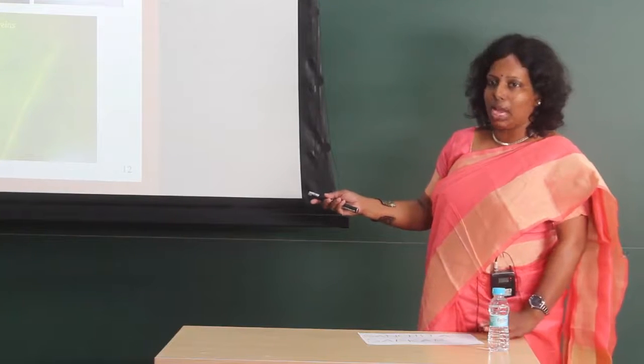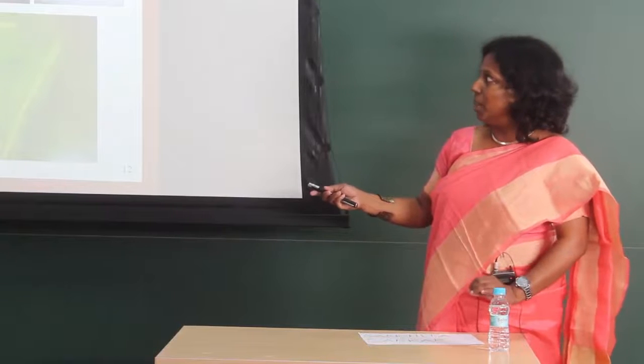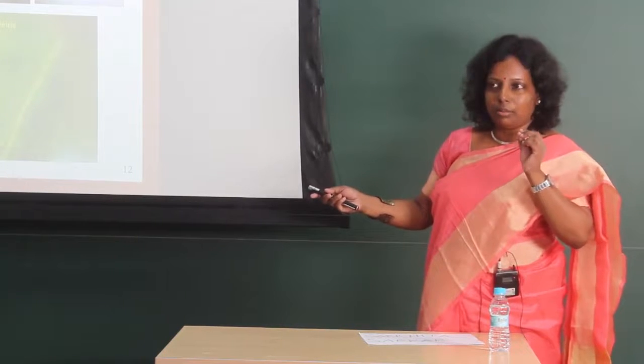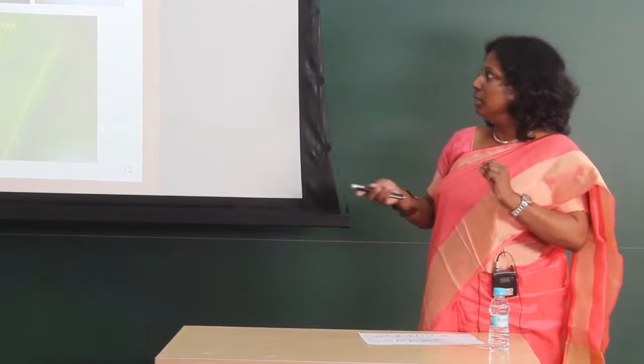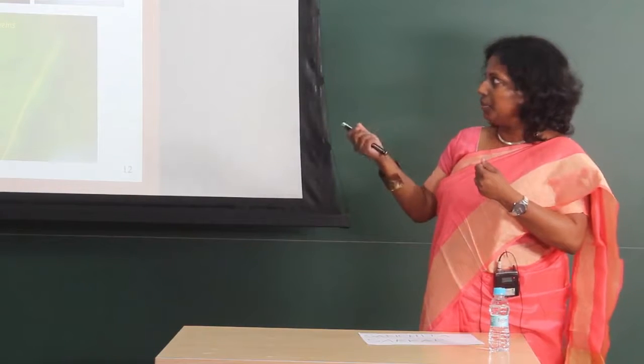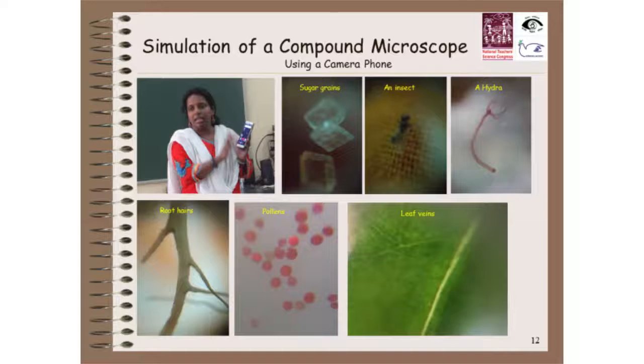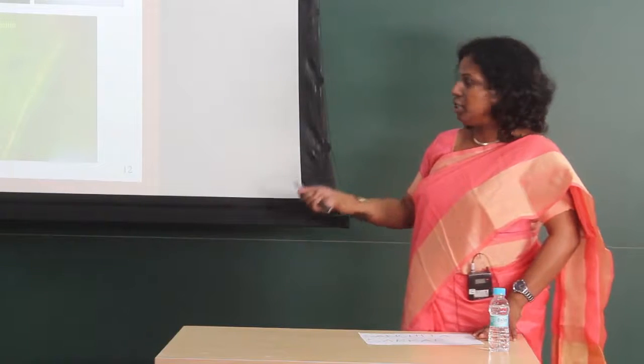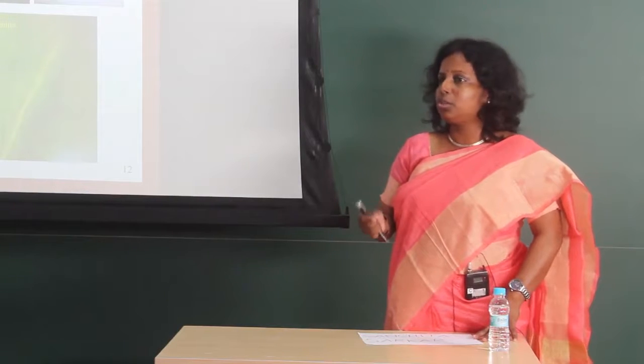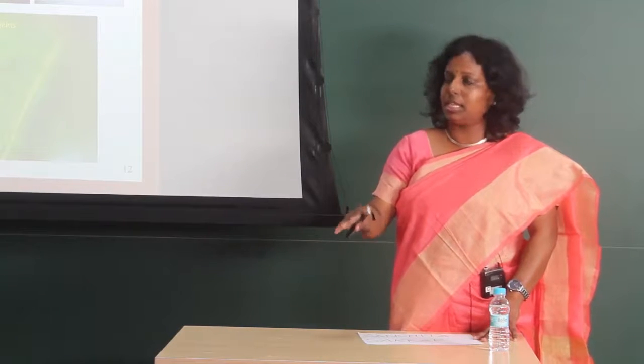This is one more interesting thing, simulation of a compound microscope. Nowadays everyone has a mobile camera. If you have a mobile camera, using one lens from the laser pen, you can just fix it on the back of the camera lens and you can take very interesting images, like this is a sugar grain, insect hydra, this is the dhania's root hair, these are the pollen grains, and the last picture has been clicked by my daughter, 10 years old. So I just want to show that this is such a camera which can be used right from students of class 5 and 6 to students of class 12.